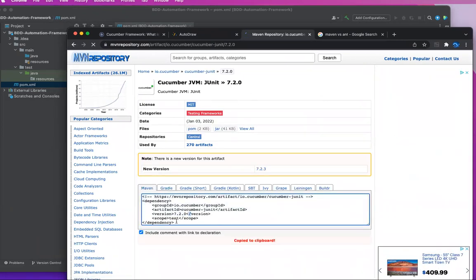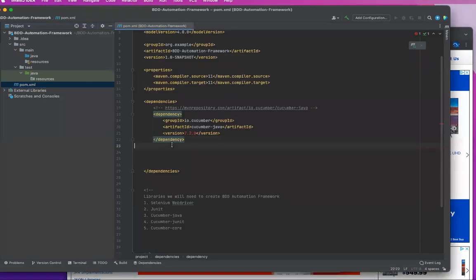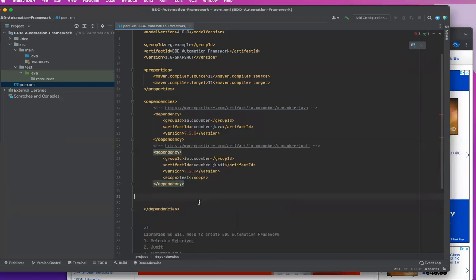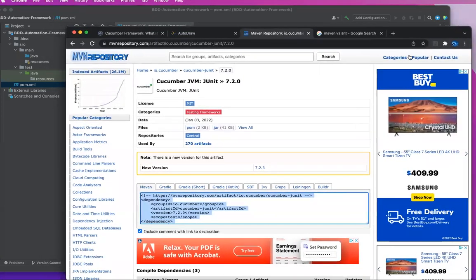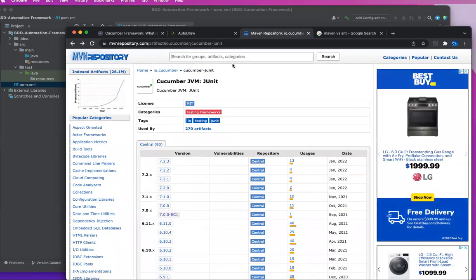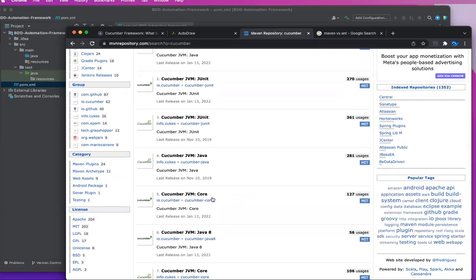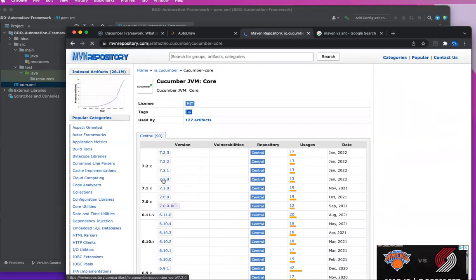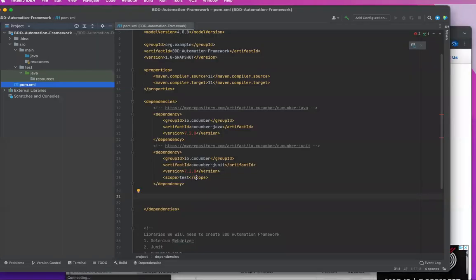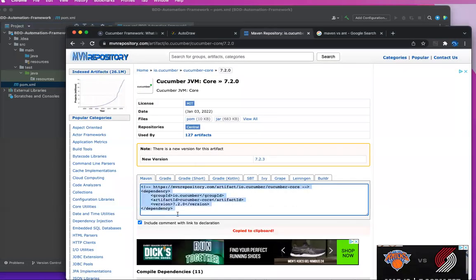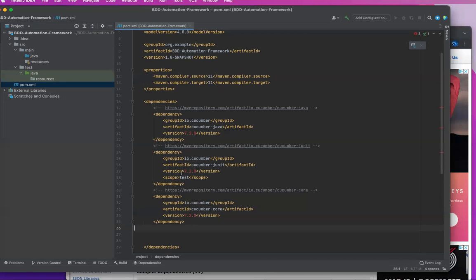And again, you have to try to match at least between these three right here, try to match their versions, so that way you know that they're compatible. If you don't match exactly, it will probably work. But if there is an error, then you would have to go back and change. So we're doing that to begin with, so we don't notice any error. The next one is core, so right there. Same thing, 7.2. Let's use 7.2.0. So the good thing is all of them are the same version.